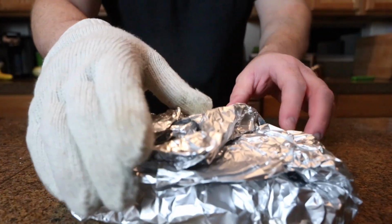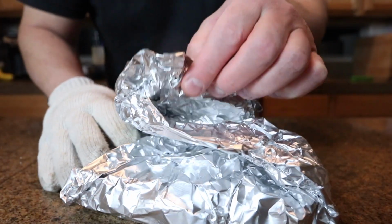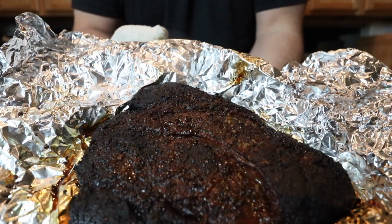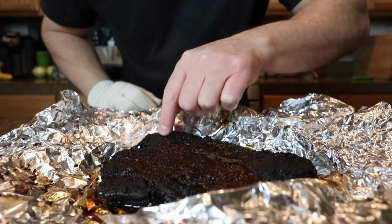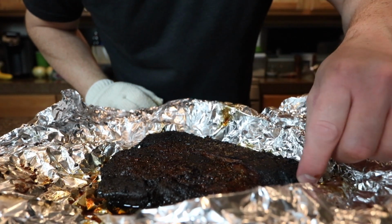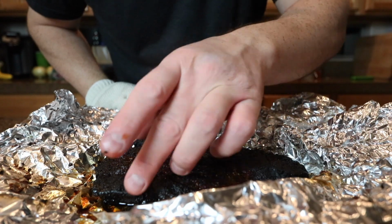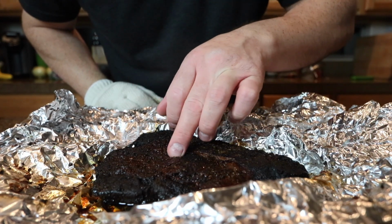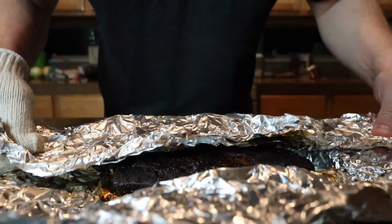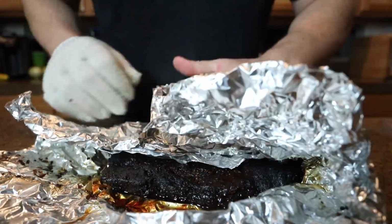All right, so this has been on for 2 hours and 15 minutes wrapped, and I just checked it. Super tender. I'm glad I caught it when it did because it was starting to get burnt up. The edges are a little crusty, but I think I salvaged it. Should be okay. I'm gonna let this rest before I shred it, and then I'm gonna get all the other stuff put together and make a sandwich.